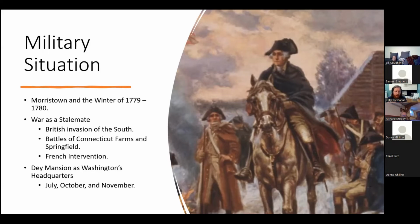Now, while the Continental Army is dealing with these hardships in Morristown, the British Army in New York City is faring little better. But once again, they're in a city, they have access to Long Island, and they also have the English Navy, which can ferry supplies over. If we're on a standard tour inside the mansion, I tell you, the British Navy is the 18th century Amazon delivery service. You just put in your order and hopefully you'll get it.